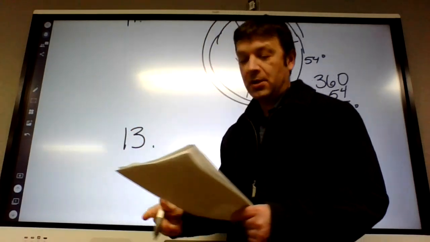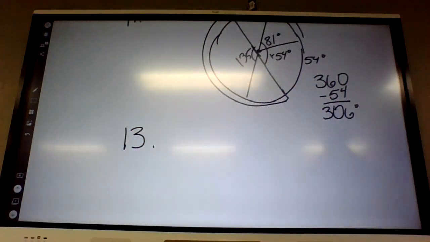Okay, 13. What do those two little arc symbols in those angles mean? They're equal. Those two angles are the same. On number 13? Yeah. 126, sorry. They're vertical angles again. The 126 and those two little angles on the top are vertical angles.